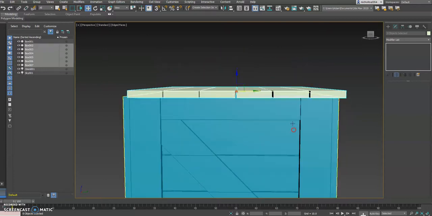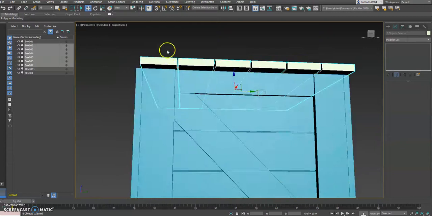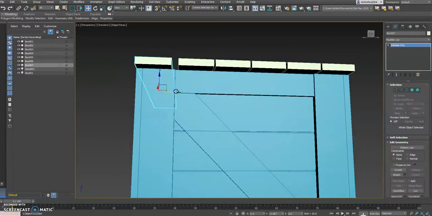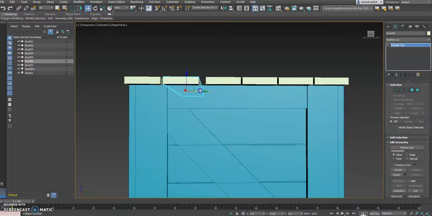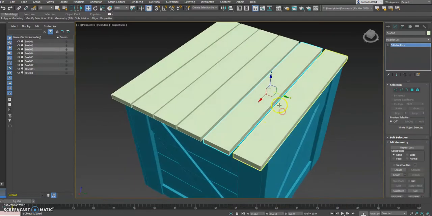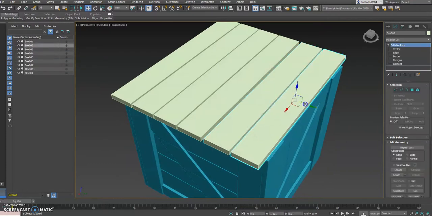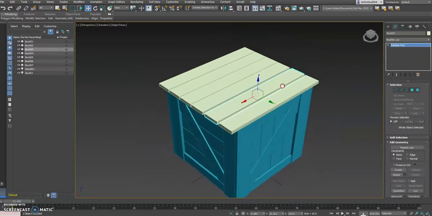Let's select all of them and just make them central. Might space them out a bit. Ideally, you'd make them all the right size so you didn't have to really do this. I'm going to have a gap there. I'm not going to worry too much. I can come back and fix that. But for now it's fine.